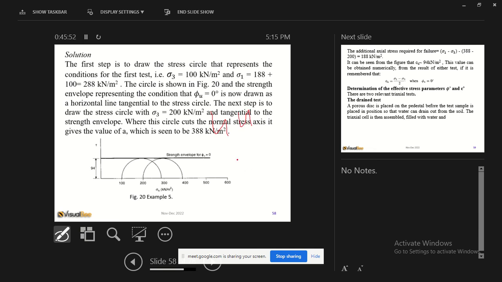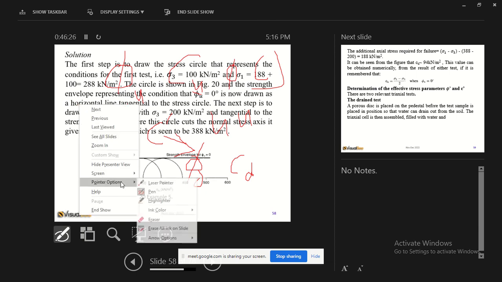So the parameters phi and c obtained from undrained testing are just called phi u and Cu. It goes without saying that there are conditions obtained from effective parameters phi and c. So this is phi u, Cu, or just phi and C, or sometimes called phi d and Cd when there is drainage. U here stands for undrained and D here stands for drained. So that's it.